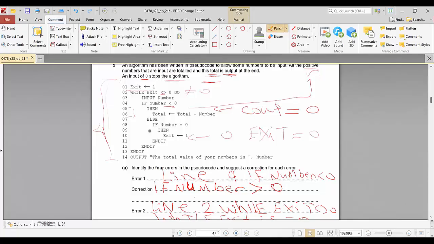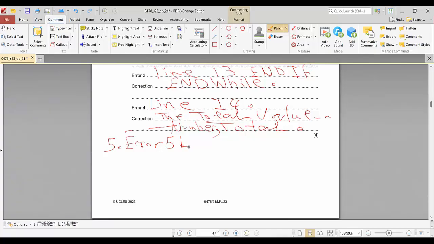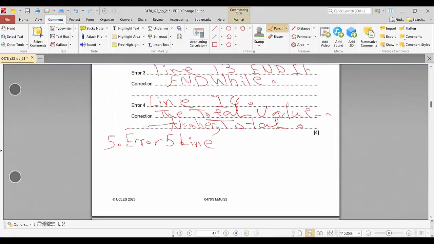So I will type down here: line 10, exit 1.